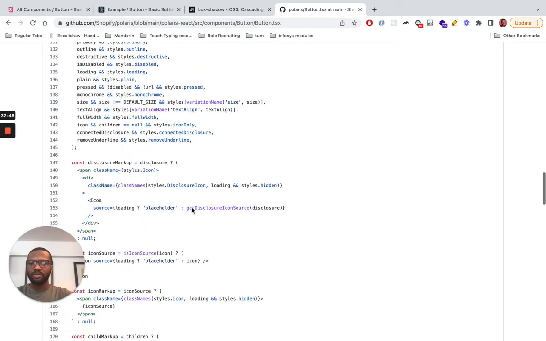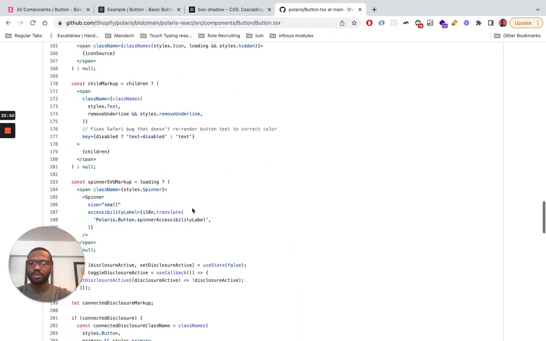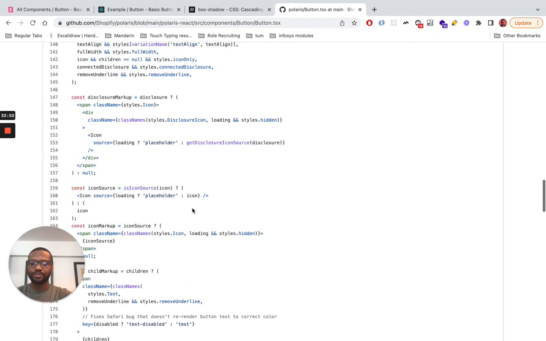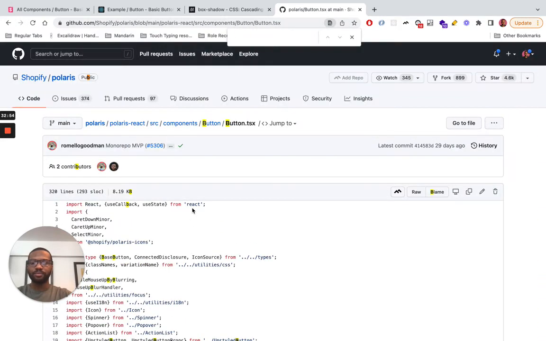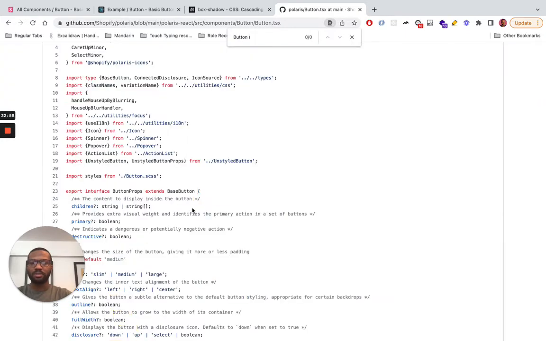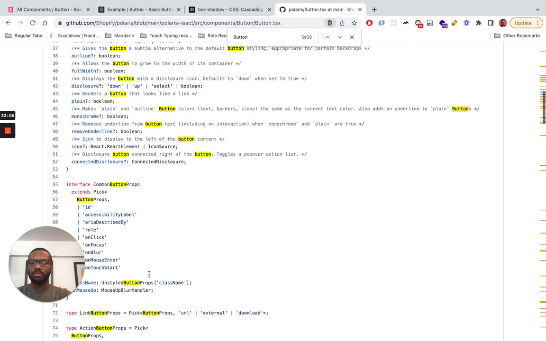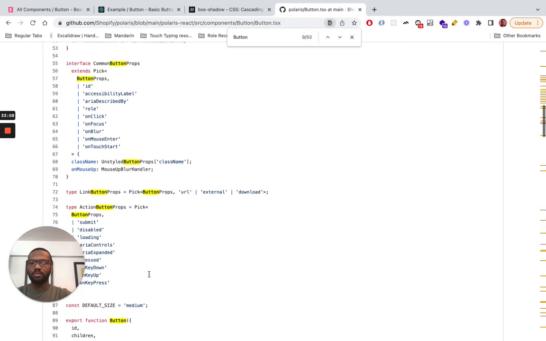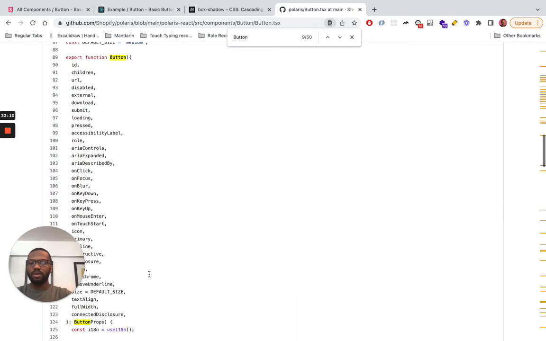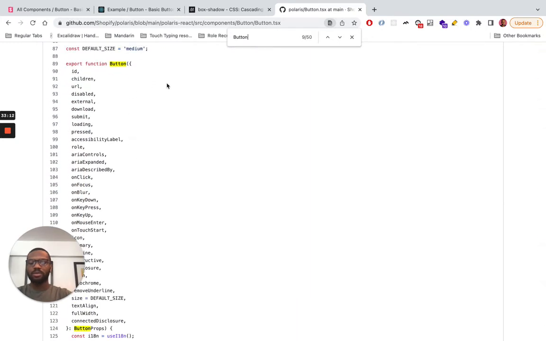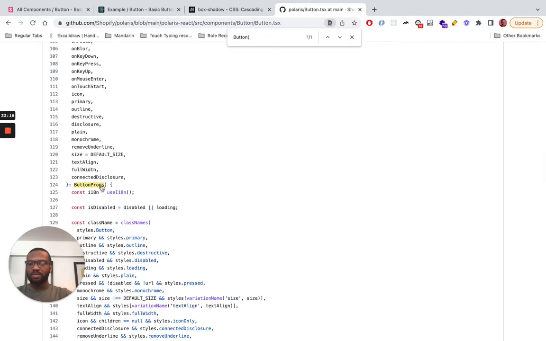What's the type of their props? Whatever it is, it's gonna look like this. Apparently not. Okay. Guess I have to look for it. Oh, I put a space. And all of this is of the type button props.